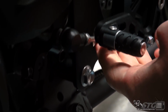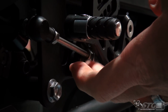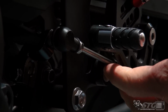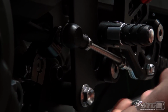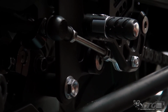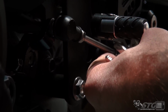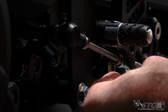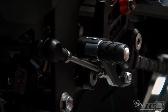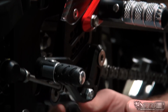Okay, now we can get the other jam nut into position. It's definitely going to be a lot tighter back here now. See if I can get the backup wrench in here. All right, and that's definitely not going to fit. And even getting the wrench now on that heim joint here, it's just not going to happen. So I'll go ahead and take this off.